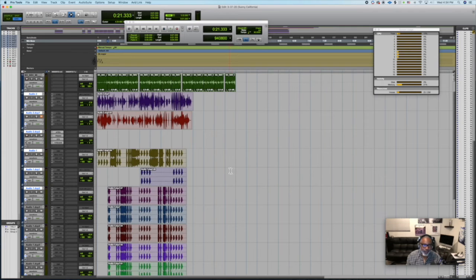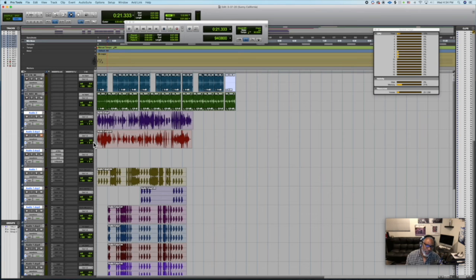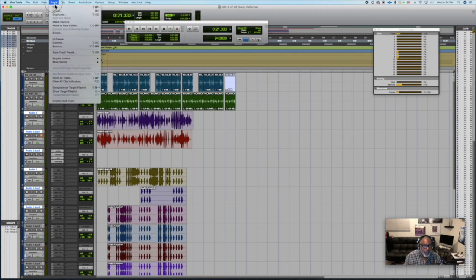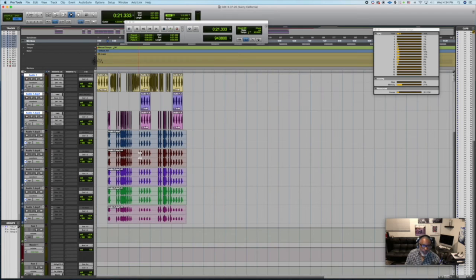Now, when you're ready to unfreeze them, and you don't need to unless you need to alter them in some way, you go to track and just say unfreeze, and they'll unfreeze.